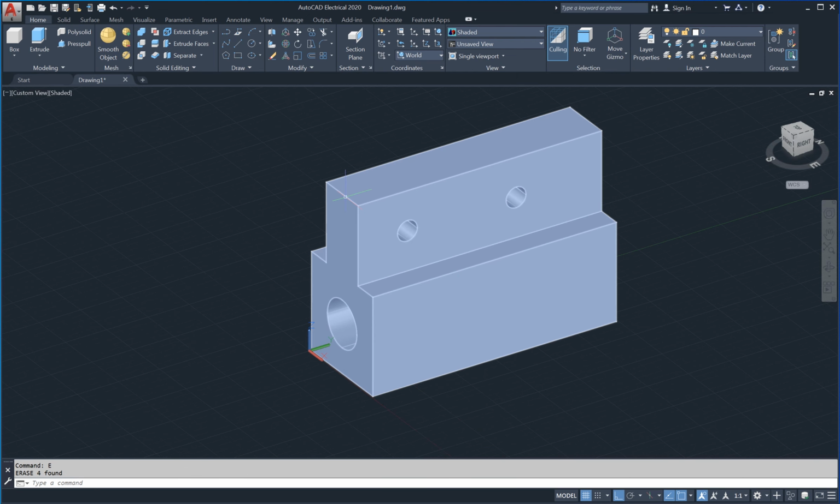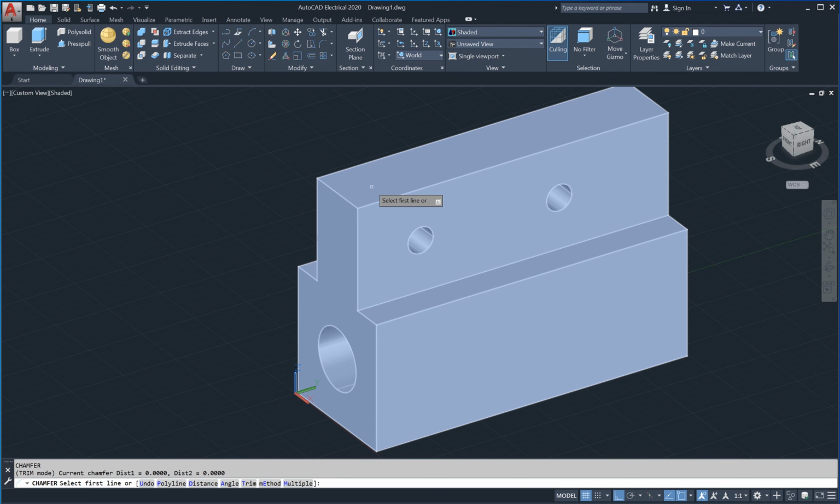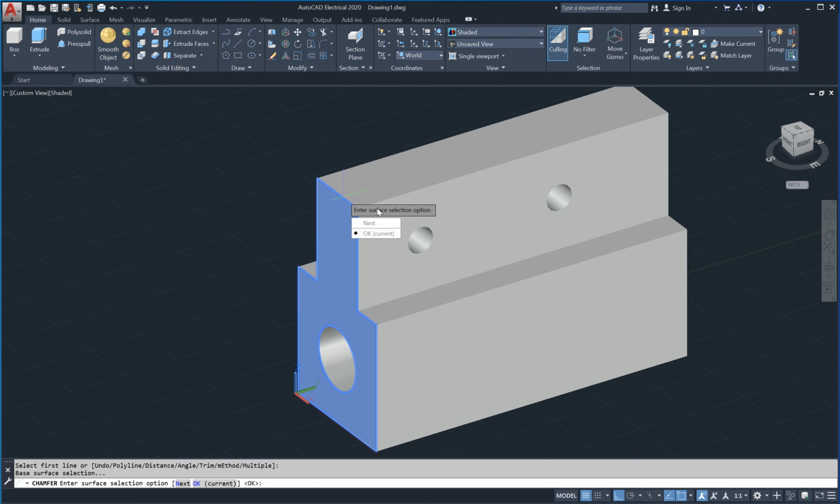At this point there is a chamfer. So I use the command chamfer, CHA, enter, select first line, and select here, OK current.